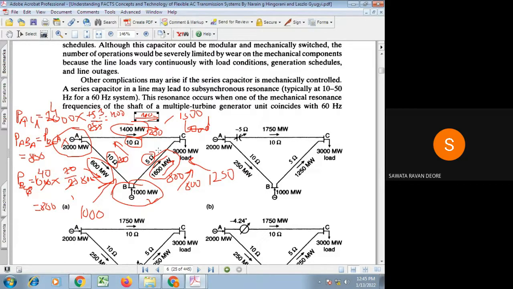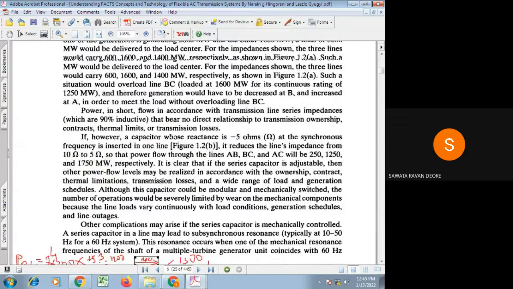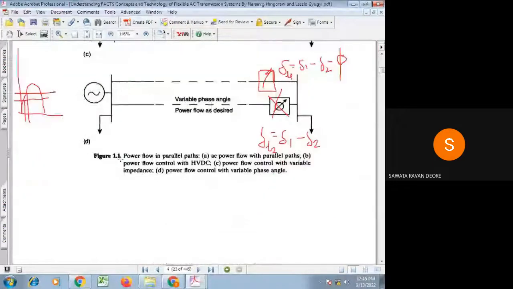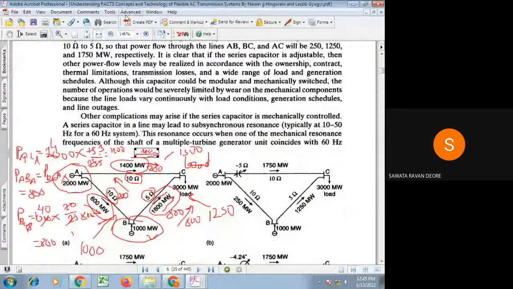So what is the faster solution? Is there any other solution rather than upgrading that transmission line? Because we have a margin. This line has a rating of 2000 megawatt, where we are operating it only for 1400. So there is a scope of diverting 600 megawatt power through this line. Again, this line is of rating 1000 megawatt, where we are transferring only 600. So there is a scope of 400 megawatt to divert the power through this line.